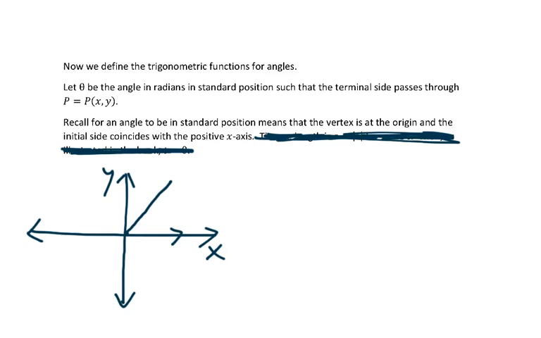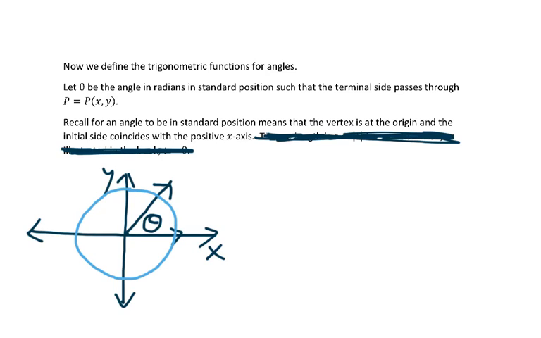Although here, I'm assuming theta is such that the terminal side is in the first quadrant. That doesn't have to be the case, but let's stick with this for now. So this is our theta, okay? Again, this is what standard position is with the terminal side in the first quadrant. Basically, the initial side has to lie on top of the positive side of the x-axis, and the vertex is at the origin. Okay, now let me draw the unit circle.